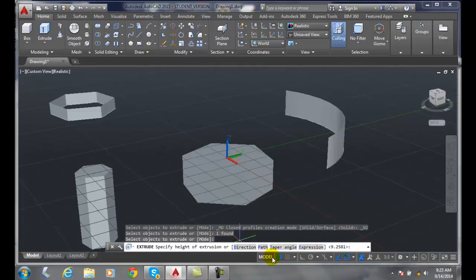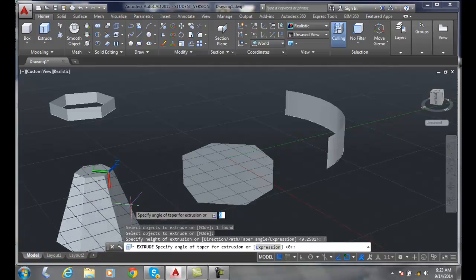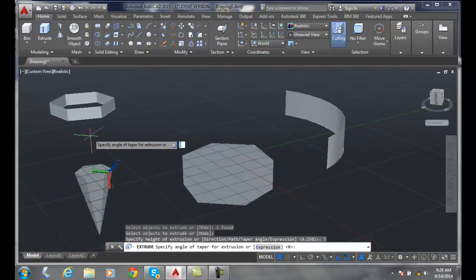One of them is a taper angle, where I can tell it I want to have a draft or a taper to it. I click on the taper angle and it says specify the angle of the taper, and I'm going to say, oh, I want a 10.